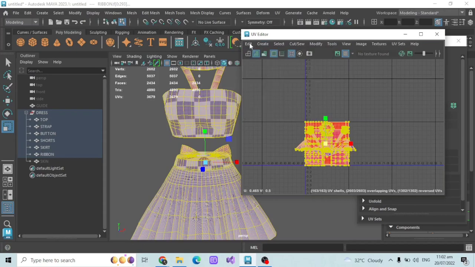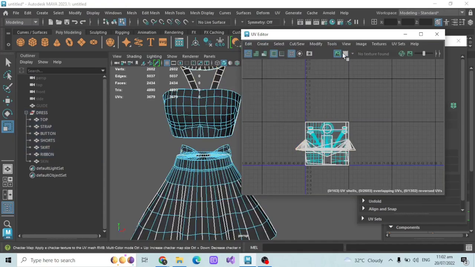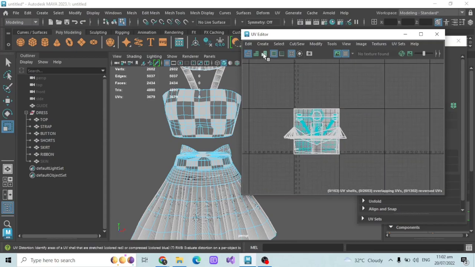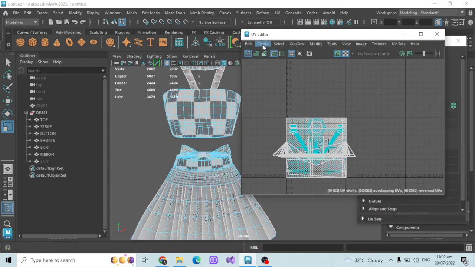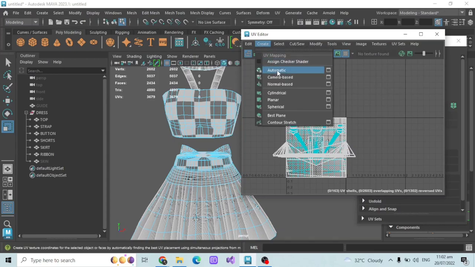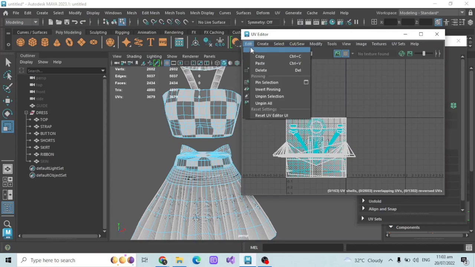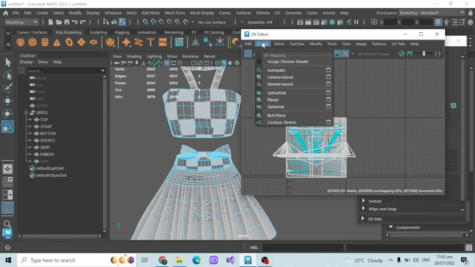Let me reset all the UV editor tools so I can show you all the settings that you need to know here. So I'll just go back here. The next settings that we are going to be using is this one. Automatic, this tab here, create, will create the UV map of your item. There are certain options here that we are going to be using. I'm going to show you what each of these does so that you have an idea which one will work best for you. But what I always use is mostly these two options. So here is how and why you will need to work with this option.